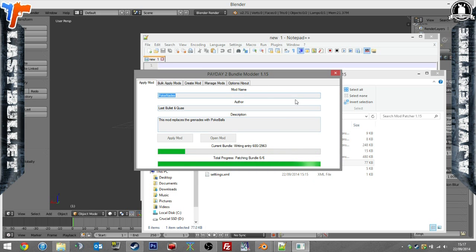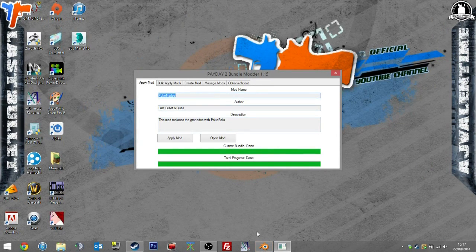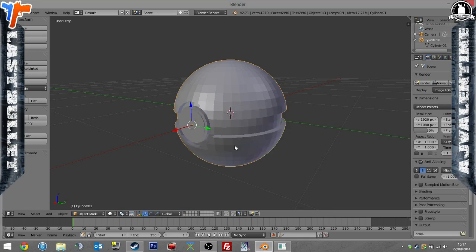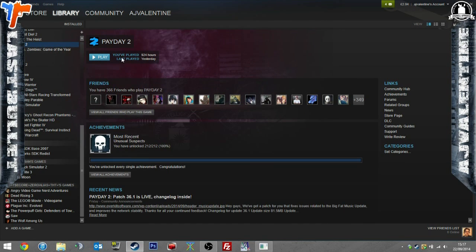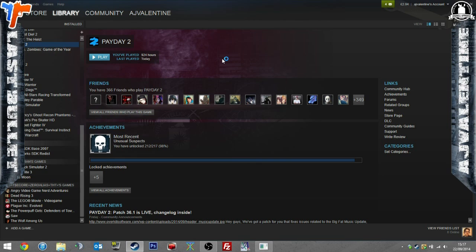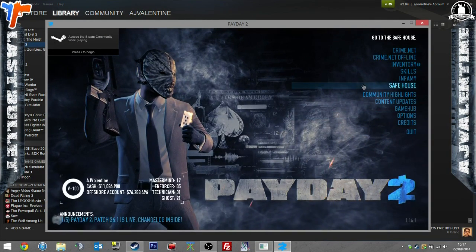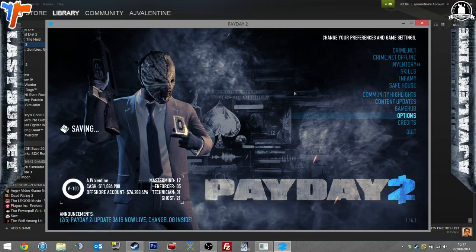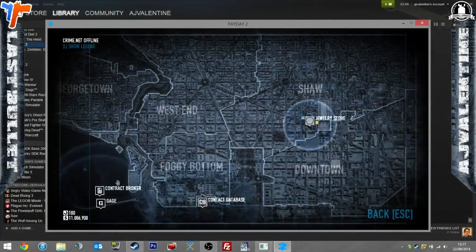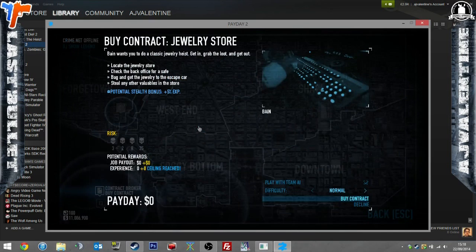Almost there. Okay. And we'll just close all this. Should I close that? Yeah, now we can. Model is fully done. And we'll load the game. Yes, I enjoy Tony Hawk's. I'm just going to turn down the audio because it might be a wee bit loud. Okay. Now, we will go into CramNet Offline. Yeah, CramNet Offline. Just had to think about it for a moment. Shadow Raid.